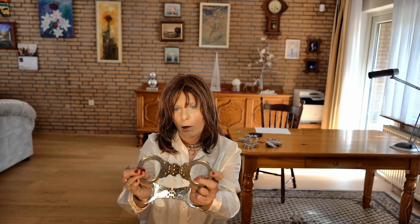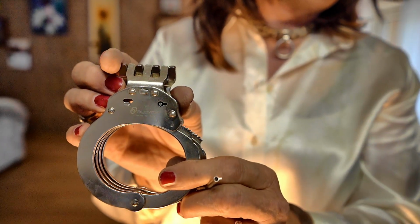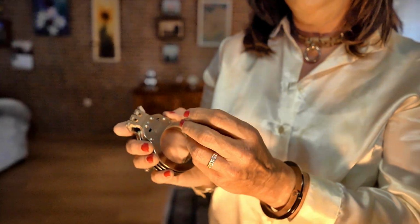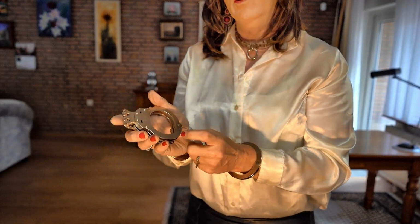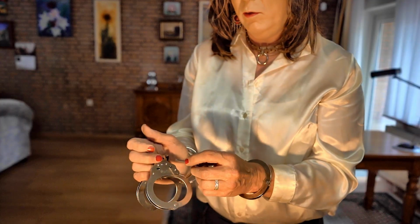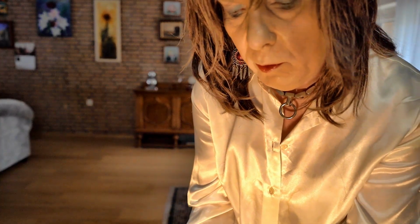You see that the lock is only on one side. Here you see a, how should I say that? A little slot. And on that slot there is, let me see if the camera catches that, an arrow, and that arrow means that you have to put the pin of your key in there and move in the direction of the arrow to actually lock the handcuffs. And for the rest it is the same. You need the key to take off the lock. Oh, this is the key of the other one.